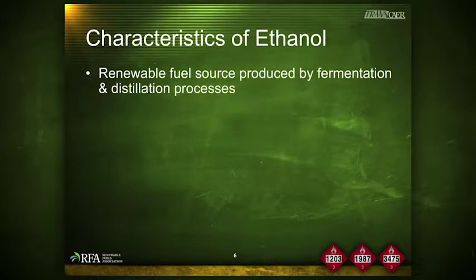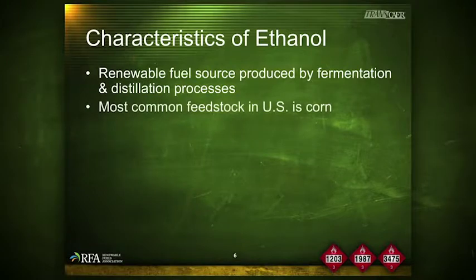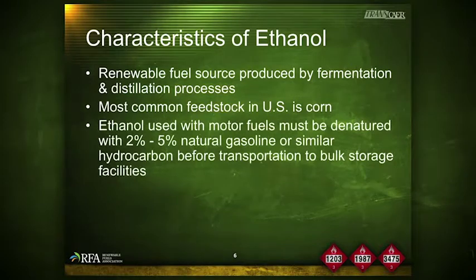Ethanol is a renewable fuel source that is produced by fermentation and distillation process of starch containing products like corn and sorghum in the United States. In Brazil, the primary feedstock for ethanol production is sugarcane. New feedstocks are being developed for ethanol products such as corn cobs, corn stover, which is the leftover products from corn when it's been harvested in the field, switchgrass, and other natural products that will be conducive to the fermentation distillation process. An ethanol biorefinery uses engineering techniques similar to gasoline production, such as distillation and dehydration, to produce fuel-grade ethanol.